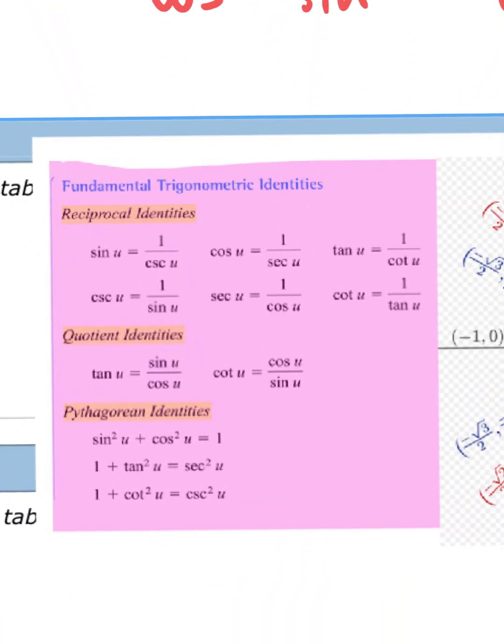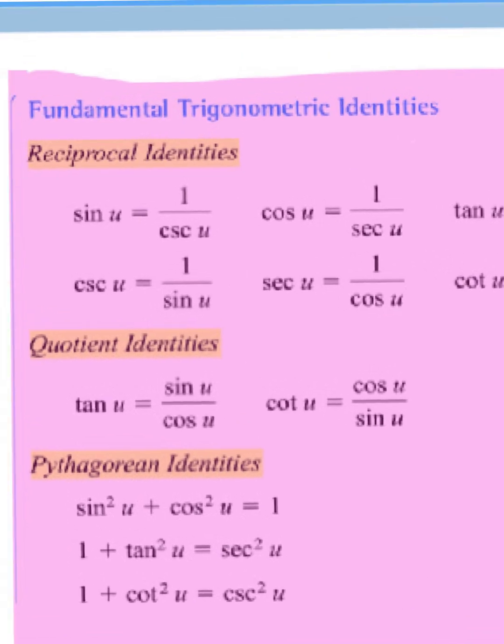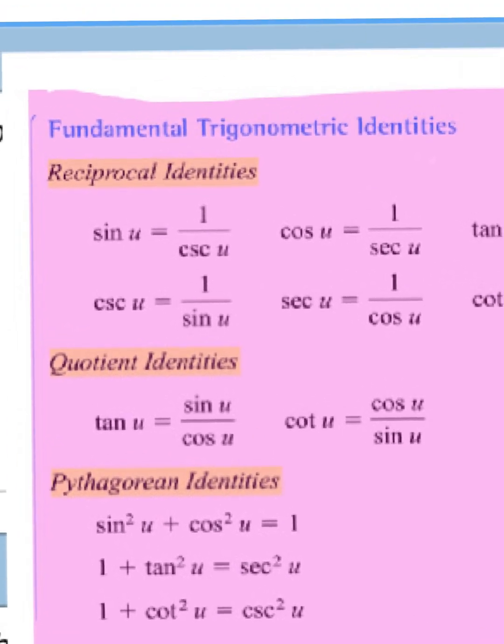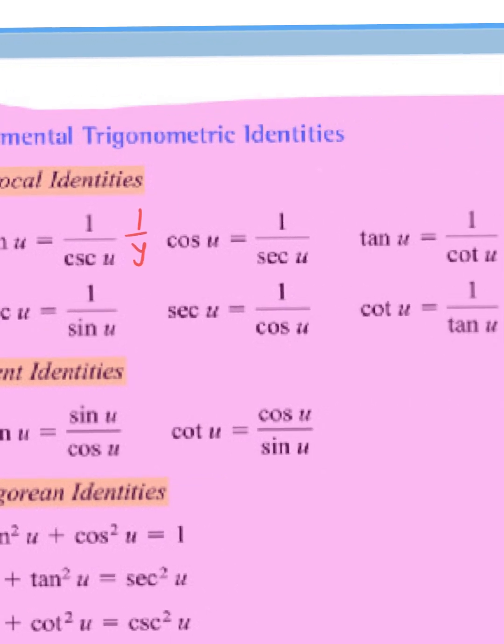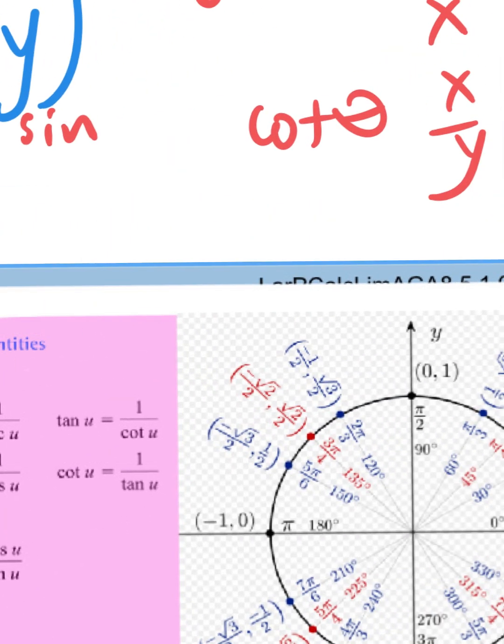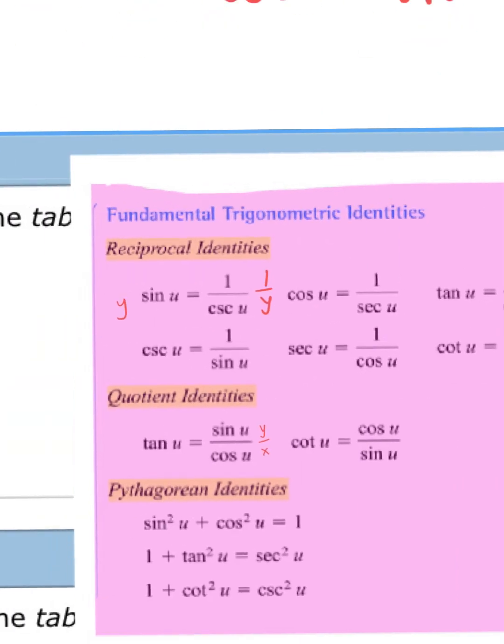We have reciprocal identities. We have quotient identities. Guys, you already know this. Sine, its reciprocal is cosecant. So remember, sine is y, right? If I asked you what the cosecant was, you would tell me it's 1 over y, correct? What about tangent? You told me that tangent was y over x, correct? Well, what is the y value when we have the ordered pair on the unit circle? The y value is sine. The cosine is x. Y over x, sine over cosine. You guys already know these identities. All we're doing now is, instead of using x and y, we're using the trig function name.